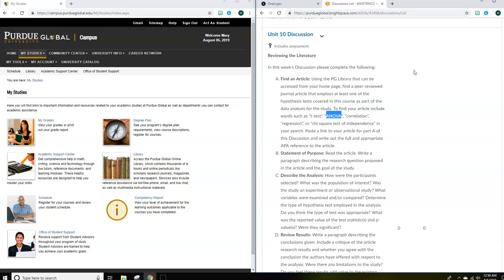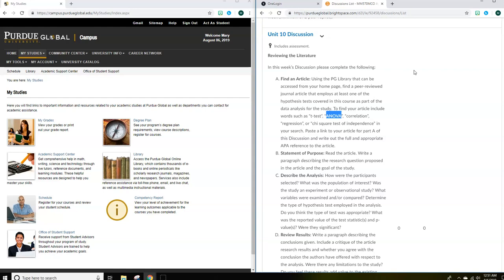But point being is you're going to really want to scan the article and make sure that it's an article that seems fairly easy for you to understand. Don't expect to understand everything that you read in the article. That would be unrealistic, because it's bound to have some technical jargon that might not be completely familiar.